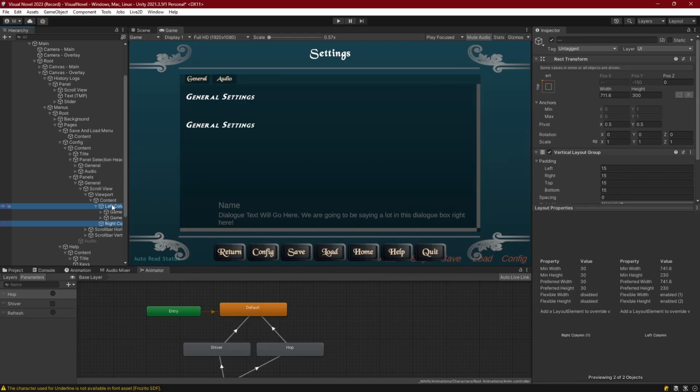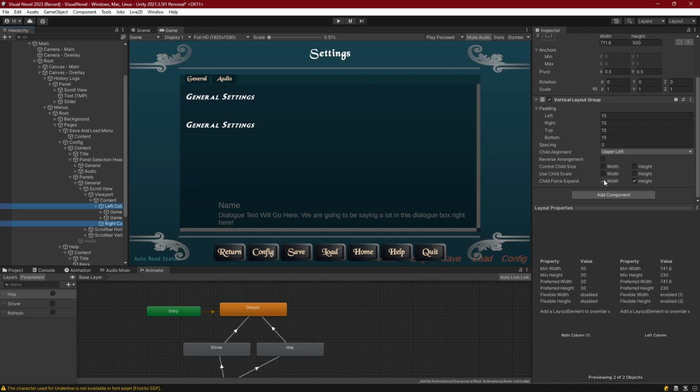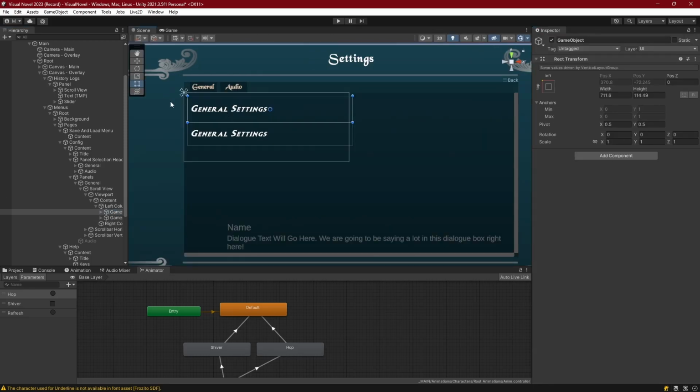After customizing that a little bit, I'll go ahead and duplicate now. So let me make sure the left and right column have some padding on them, and also I'm going to uncheck child force expand height. That way it's not going to just space them out to fill the available space. It's going to space them just enough to be on top of each other. Which means if I come back into edit mode, if I were to resize one of these containers, then it will allow the ones below it or above it to just move up and down. So you can control things manually if you so choose and get the desired appearance.